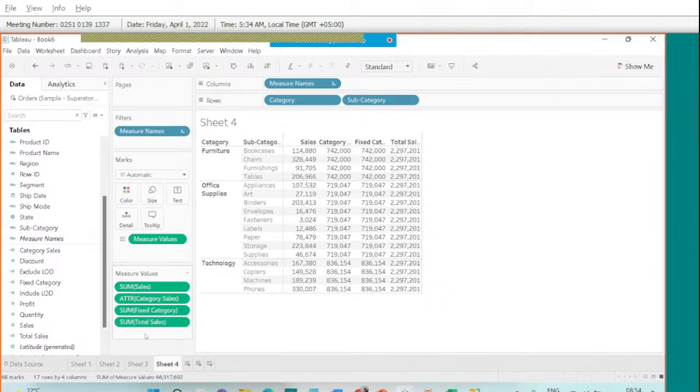Sir, I had one more doubt. We did the Pareto chart, in which one curve was showing the percentage. We had put a reference line at 80%, and we had written a calculation with a condition: those above 80% show A, and those below 80% show B. If I show that field on label, everything is showing A. That condition is not working.